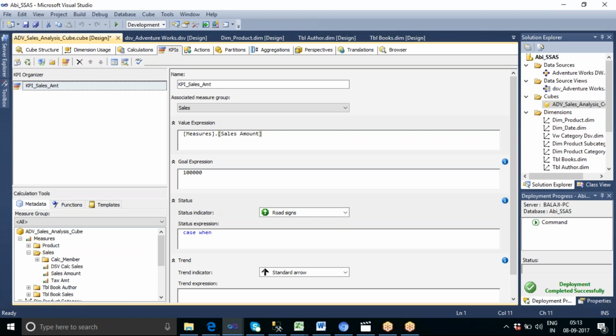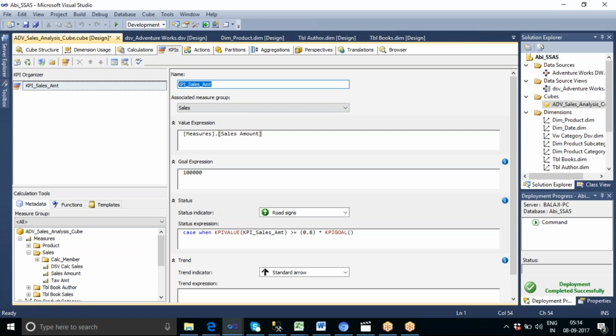Case when KPI value of this sales amount is greater than or equal to 80 percentage of, that is, say 0.8 into KPI goal of this sales amount, that is, the KPI goal is 1 lakh.